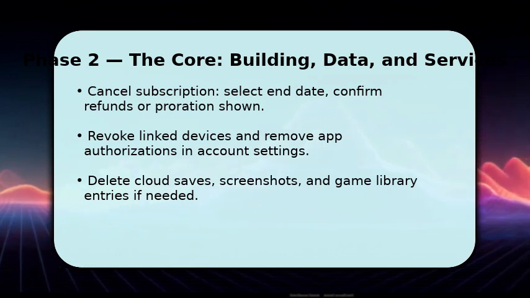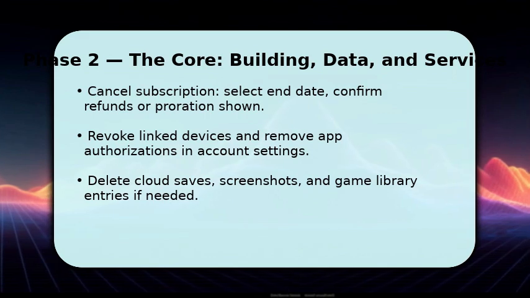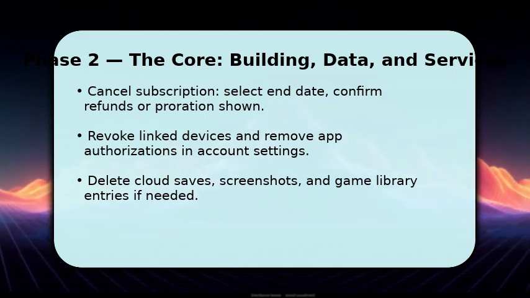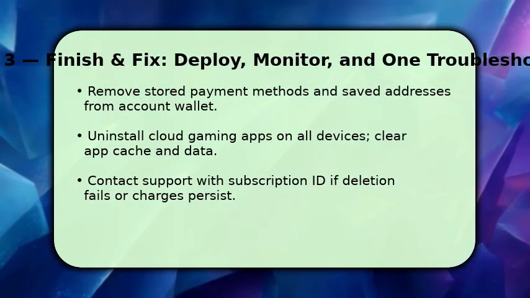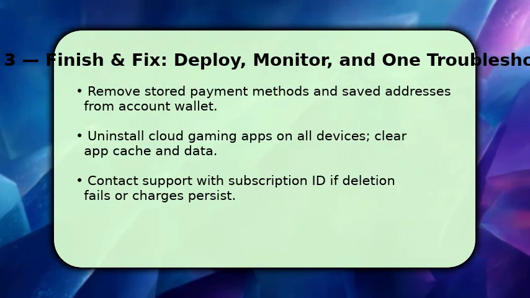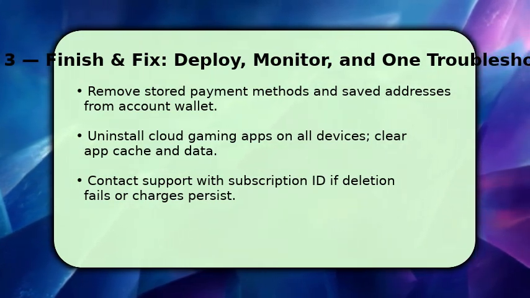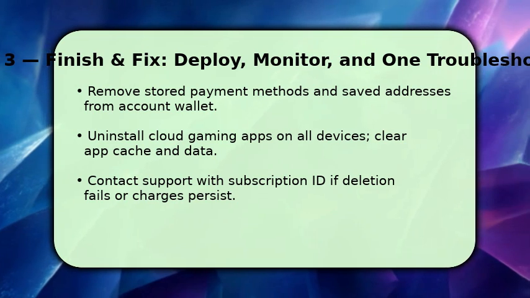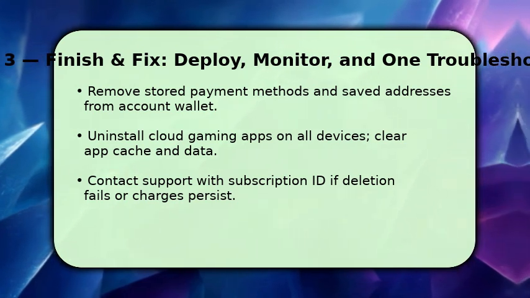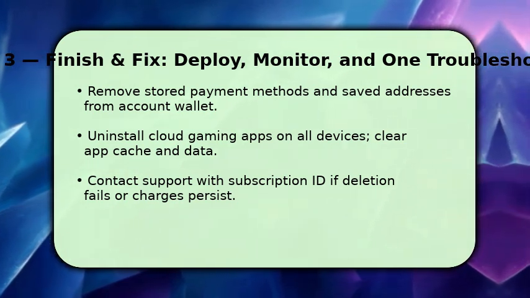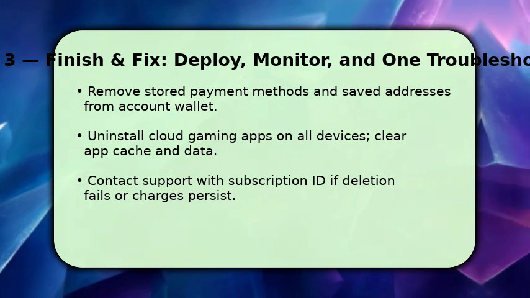Finally, verify the account status shows no active subscriptions before moving to payment removal. Once the subscription is canceled and data removed, delete saved payment methods and billing addresses from the account wallet so charges cannot recur. Then uninstall cloud gaming apps on every device and clear app cache and data.